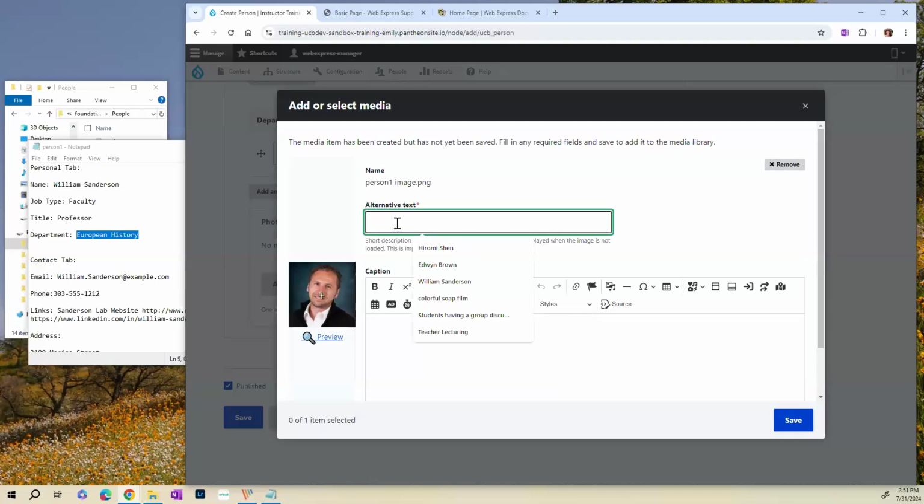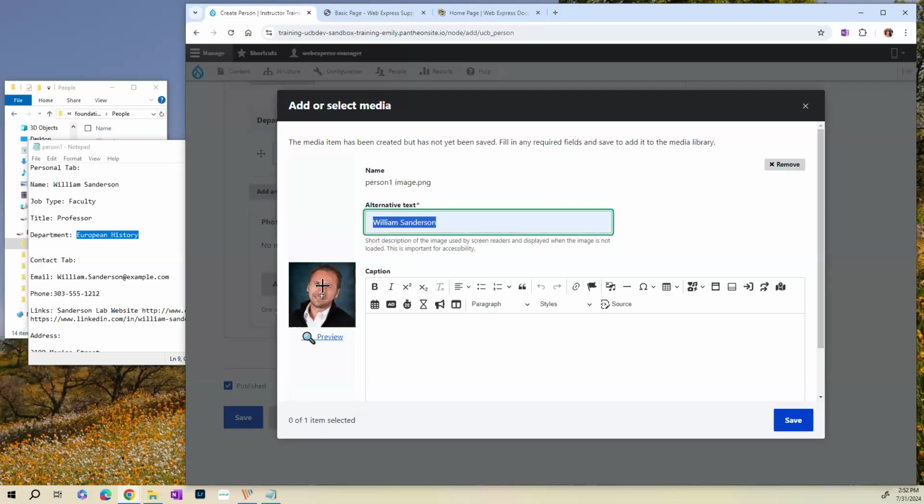So go ahead and put in their name, not headshot of, photo of, but just their first and last name. You don't want to truncate it and say, hey, this is Billy. Be professional, because this is also where Google will get the name of this person and be directing traffic. This is how people will show up in search engines. So Google uses this for search engines. So make sure you add their professional name, their first name, last name.